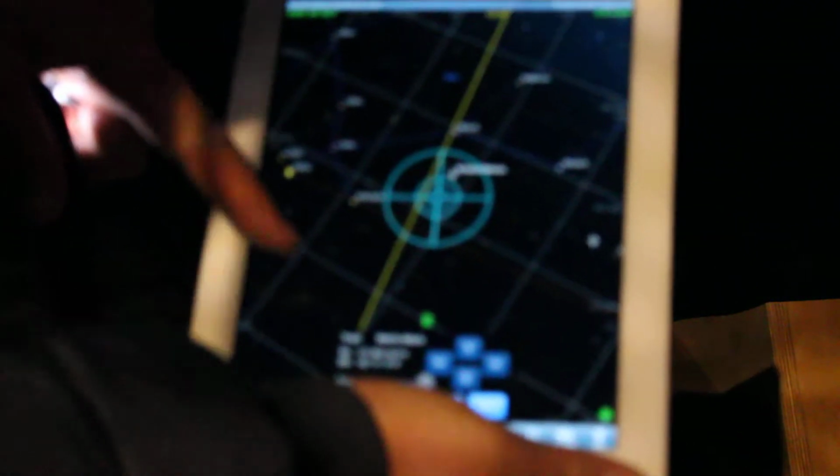Again, I wanted to show what I'm using. I'm using SkySafari on an iPad. I believe it works on Android also, Android tablets. I was looking at the Eskimo Nebula a few minutes ago, but it's drifted off because the Earth is spinning. Anyway, this is wireless, so you can put it wherever you want. I'm just putting it on the chair for now.